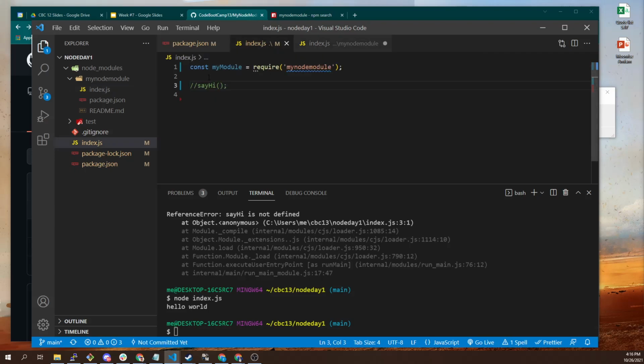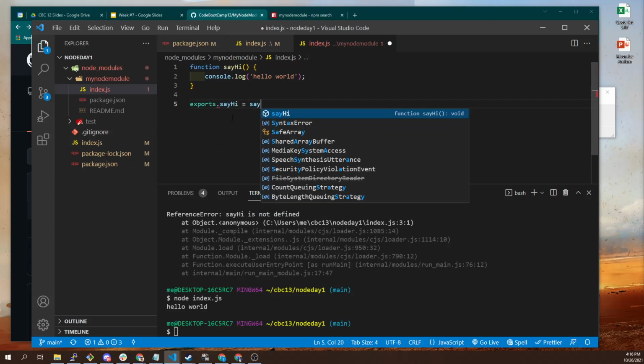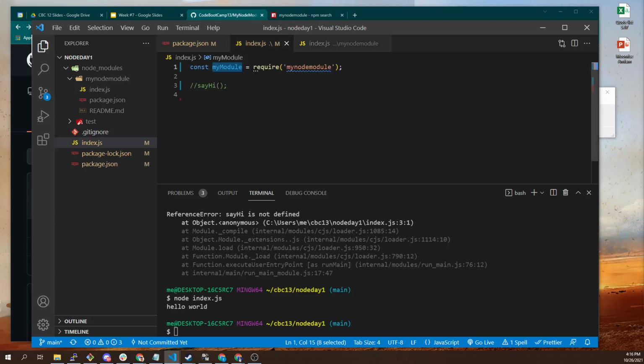But this only knows about what this module has given it. So it's expecting to get some kind of return from this require function. And the way that is done in Node.js is with a special parameter called exports, right? So we can say exports.sayHi equals sayHi, right? So we're exporting this function into the say hi function so that this module can use it.